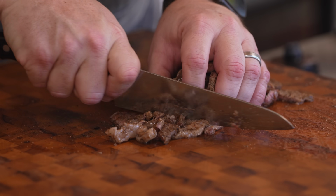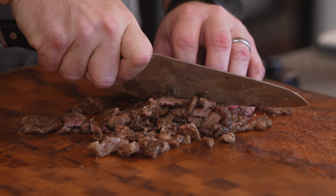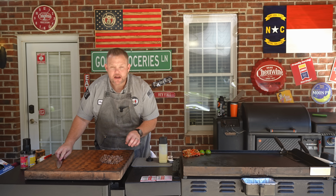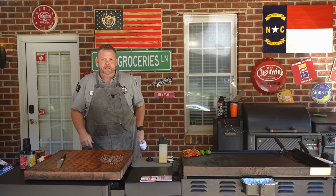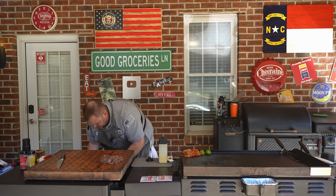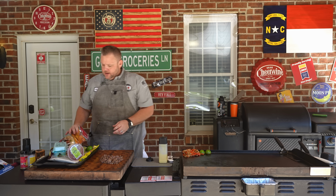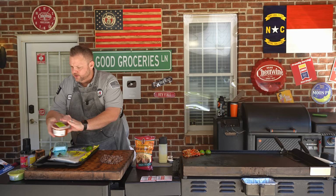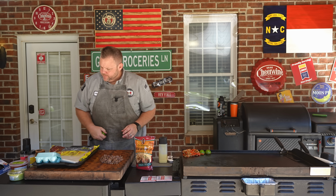All right, we'll come in, just run your knife kind of loosely through all this. We're just gonna leave that right there, and then we're gonna build our quesadilla. Let's talk about how we're gonna build these. Got a little bit of something here. Got some more stuff. I got some quesadilla cheese, and I got some good stuff that we're gonna church it up with a little bit, okay?